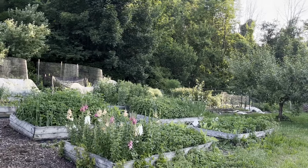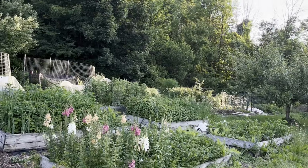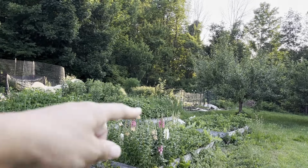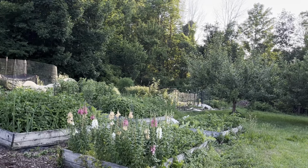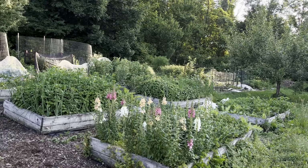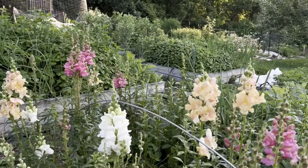And here we are a couple days later, and look at the snapdragons. They are starting to fill in. We're starting to see some color on that side also. I love this mix, and I think that it actually turned out well the way I planted them. I was nervous that they're not going to look good because I sort of mixed in the color. I snaked them in between each other, and I was nervous that this is not going to look so good. But look at it. I think it looks very beautiful. And I do have some weeding to do in the onion beds. But I still have some planting to do this morning. But look at them. Aren't they gorgeous? Look at these colors.